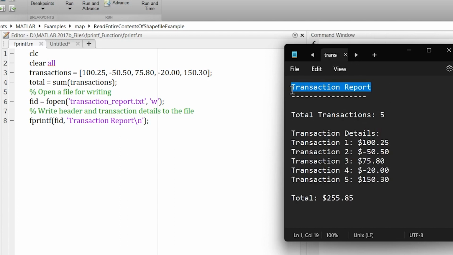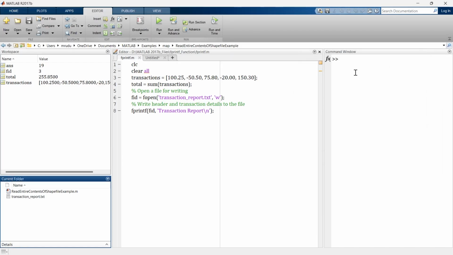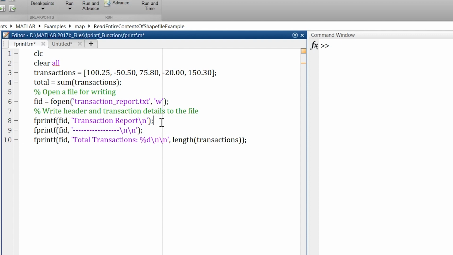So the first line we have completed, and in the next line we want this type of dashes, and after the dashes we want total transaction sum 5. So now let's do this. This line is the same as the previous line we have written, right? All these are just simple plain text. Over here we have used dashes, then \n to end the line and jump the cursor to the next line, then again \n, so the cursor will jump again so that we have a blank line.